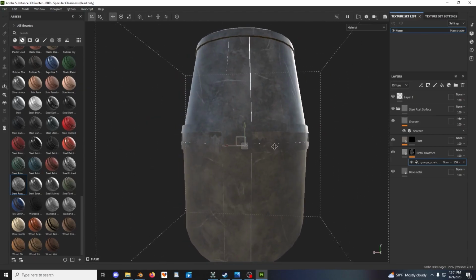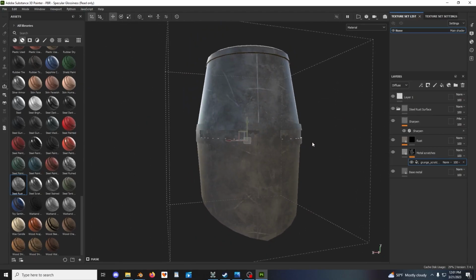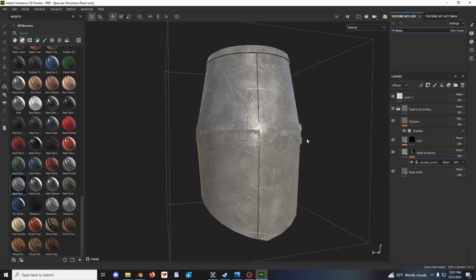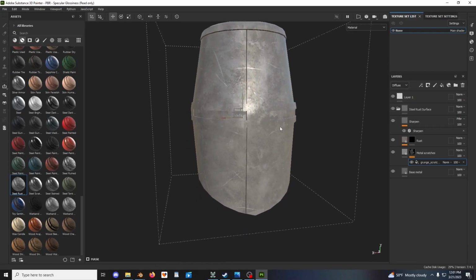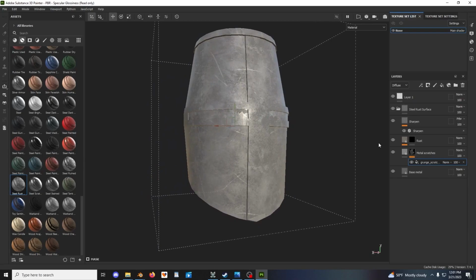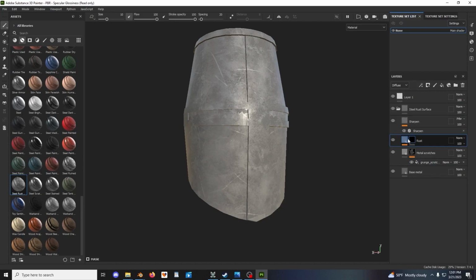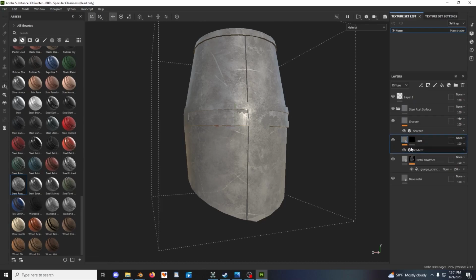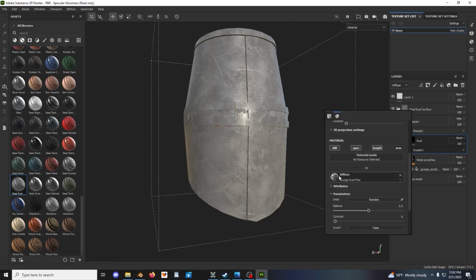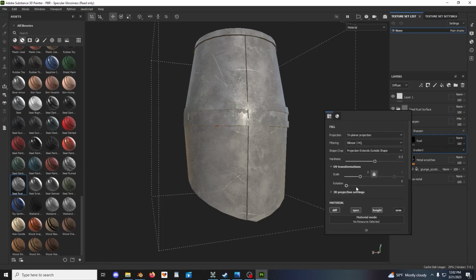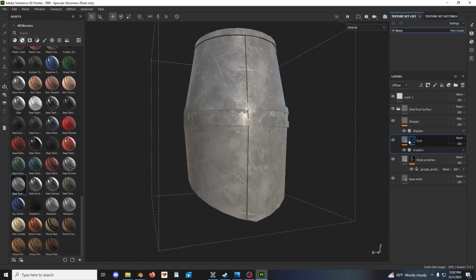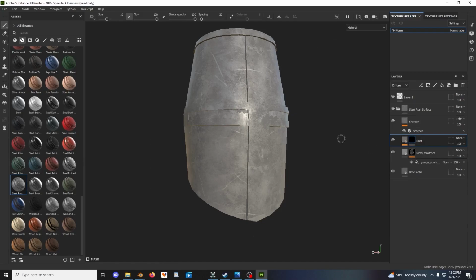But it's not good enough. We need to add a little bit of rust to make it look more convincing. So go ahead and click on our third layer, which is titled Rust. Click on the mask. Now with all of these layers, you always have two things to select. You have the base material on the left, which usually displays some sort of blank color or some sort of texture, and on the right-hand side is a mask.